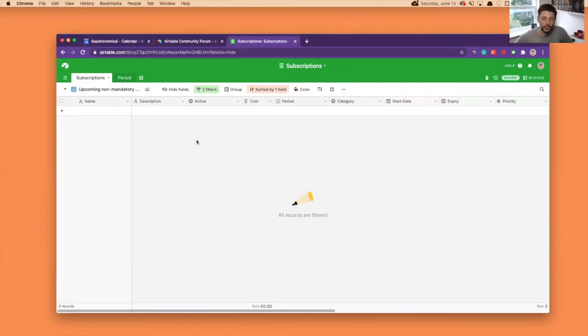So instead of it auto-renewing, I was able to cancel that renewal straight away, saving me £110 or something, whatever it was. And that's the story of how I accidentally saved money with Airtable and this base here, and it's still saving me money.